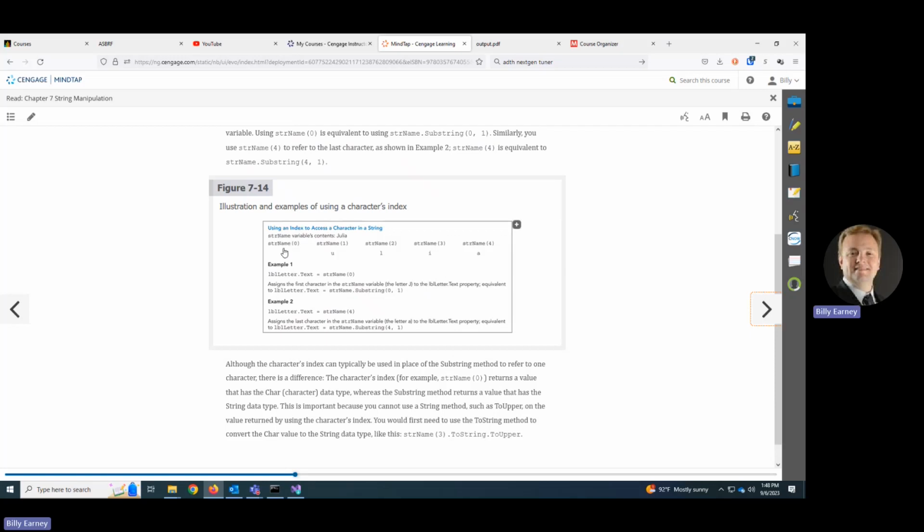To reference the first character J, we could just say string of 0, and that would return J. String of 1 returns U. String of 2 returns L, and so on. And so we could specify getting certain characters by indexing it this way.